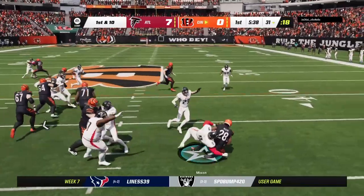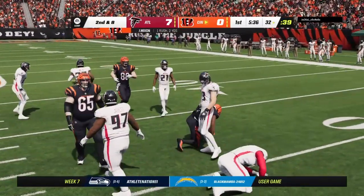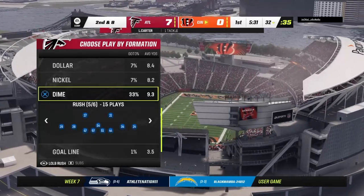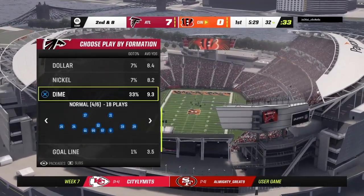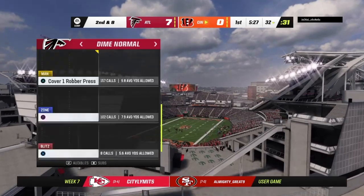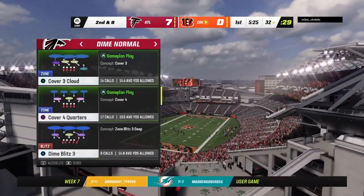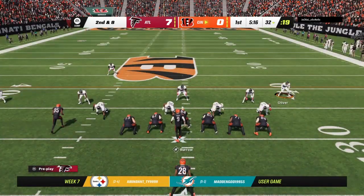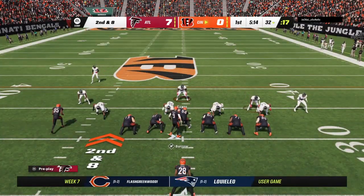Here's Joe Mixon as they start on the ground, and he can only manage to get a couple. 2nd and 8 coming up. Well, any lane that might have been open there was closed pretty quickly, and that was because the defensive front won that battle at the point of attack at the line of scrimmage. They used great leverage, held their spot, and stacked him up.